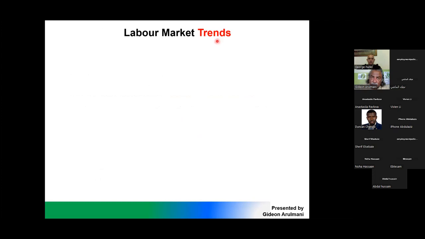Trends. Now let's look quickly at these patterns. A trend means a pattern. There are trends in the labor market. Today there is something which is calling for people, and in 2 years it's no longer the trend, and something else becomes the trend. One of the trends that we are finding in the labor market is that the pace at which things are changing has become much, much, much faster.